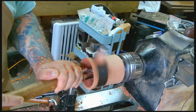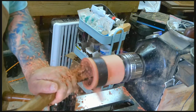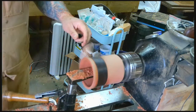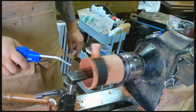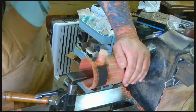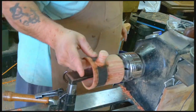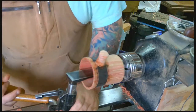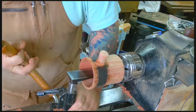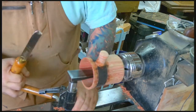Might have to switch to my Crown's half-inch scraper. Get down to the rest of the bottom of that. Let's go back down the walls again. I'm still very surprised. I mean, I know I just sharpened the scraper, but the fact that this red oak is scraping as cleanly as it is is a little bit surprising to me.